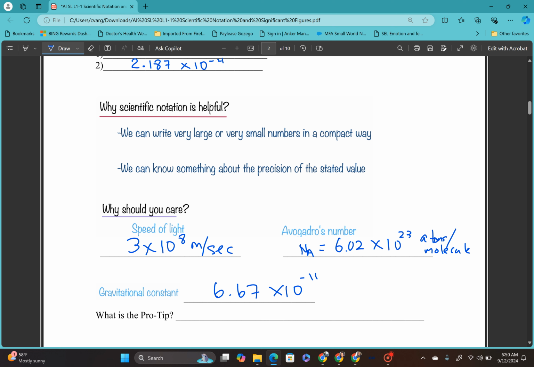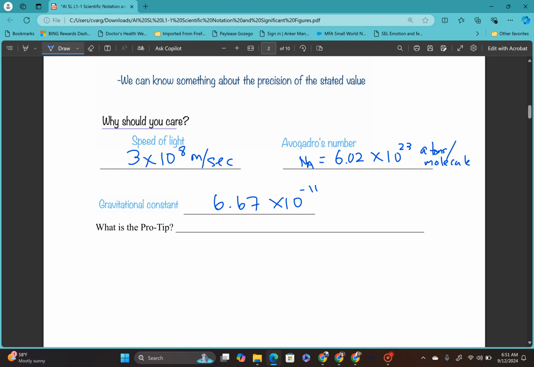So just a couple of things. You don't need to memorize these numbers. It's just if you see it, you know, okay, what scientific notation is, and if the number is very large or very small. And the pro tip is you're always going to go to 3 significant figures if it's not specified. If not specified, okay?